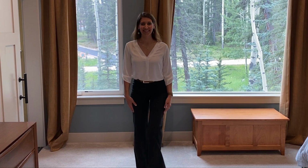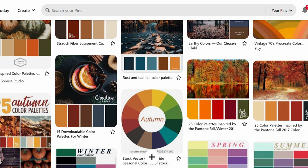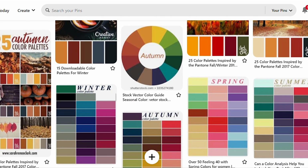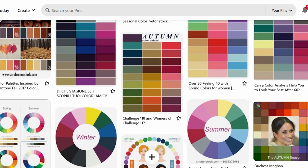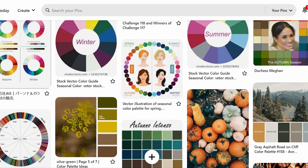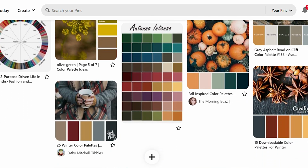My skin tone's fairly olive, and so I find that I look a little bit better with slightly warmer tones. My eye color is blue, so I can wear some cool tones, but if you're familiar at all with the color palettes that are out there, I fall between a fall and a winter palette. So I can wear some cool tones and some warm tones, but in general, I look better with more high contrast or darker colors. Jewel tones work a little bit better for me, and warmer tones overall. So I look a little better with a burgundy compared to, say, a bright red.